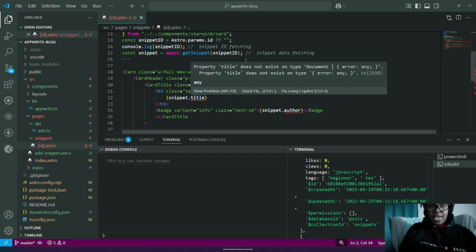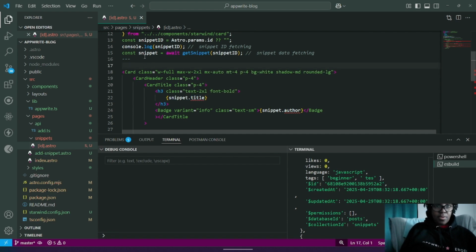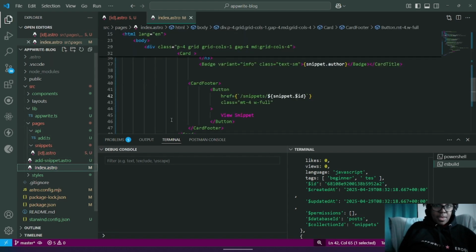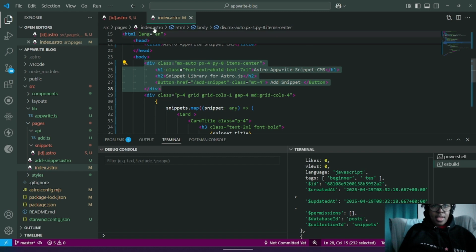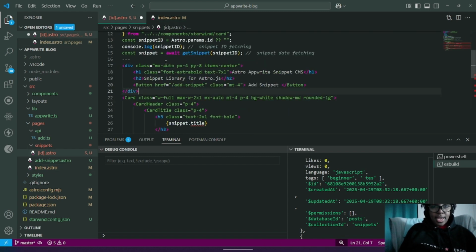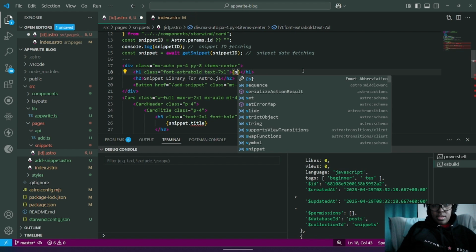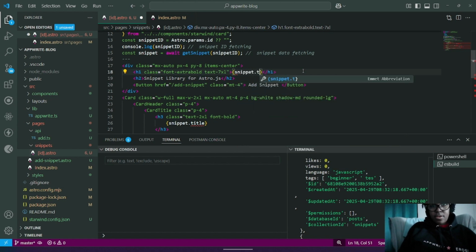And we're getting back everything we want, so let's copy the header from the index page and put it here, and we're just going to call it snippet.title.